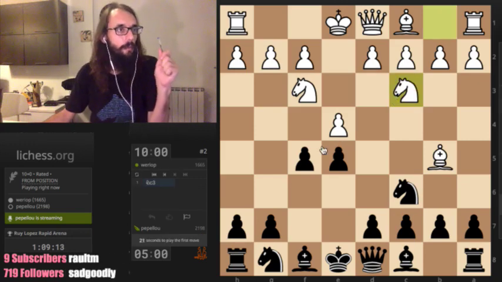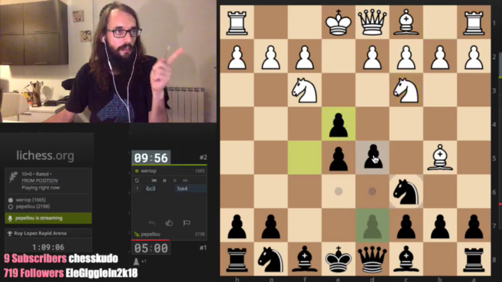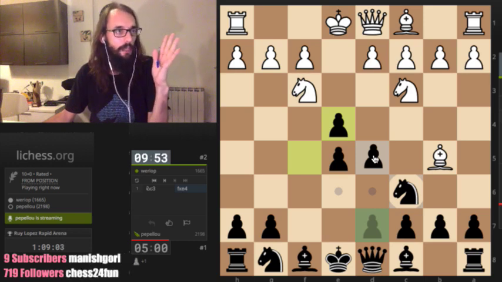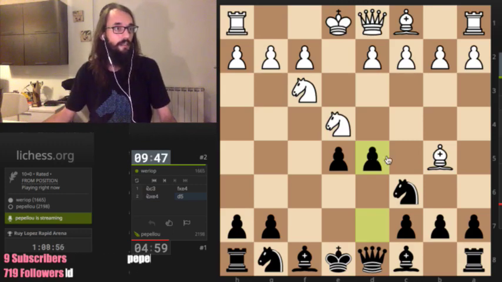Hey, we can play the main line now. Knight c3, f takes e, knight takes e4, d5. I think that's how the main line goes. Finally, we get the main line. There we go. And now, I don't know what's next.